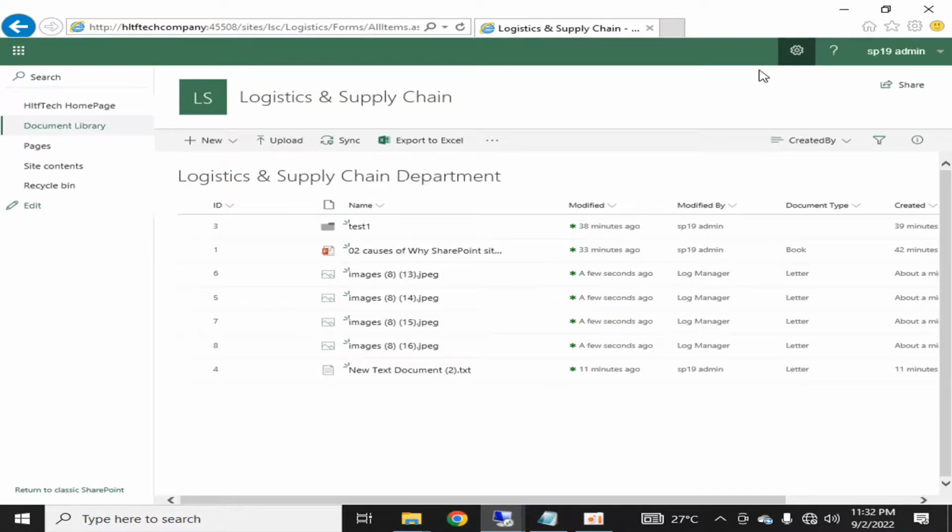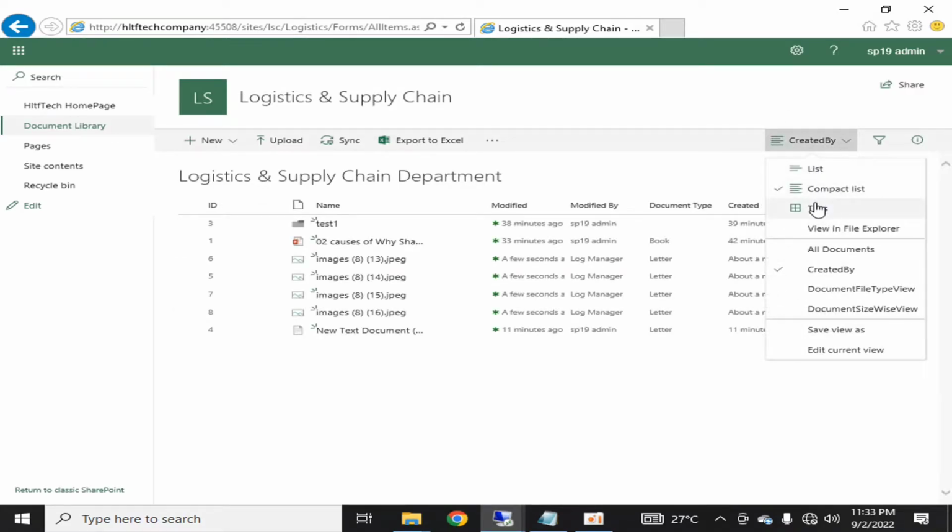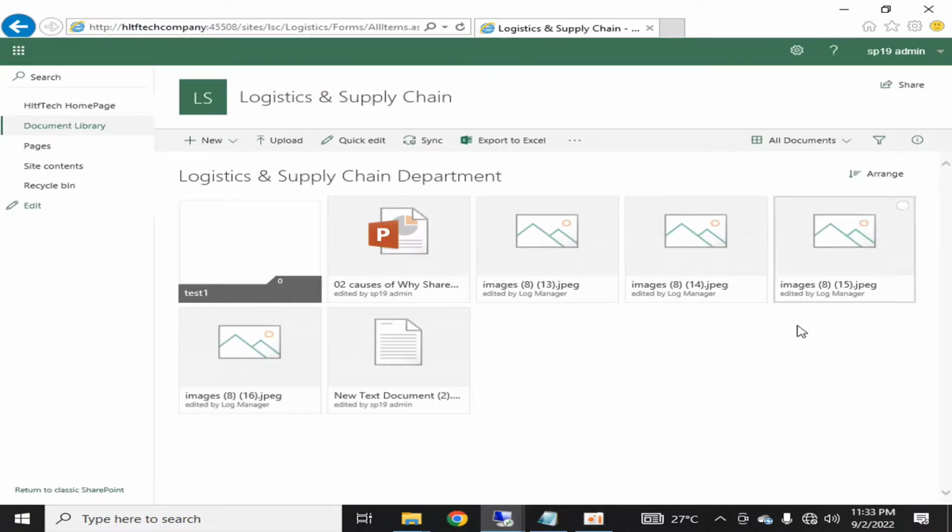So we will see the main differences from a user interface point of view between the classic view and the modern view. This is the modern view, and in modern views you can change the view type with this one or this one.